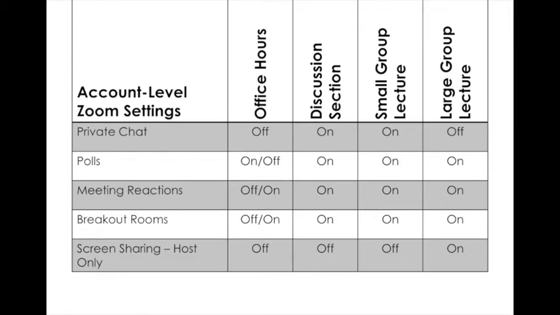Closer to a webinar. All right, so private chat settings. This allows students, participants to talk to each other, okay, without your knowledge. So you won't see that content. For office hours, I recommend that that is off. There's really no reason for it to be on. Discussion sections, you've got a smaller group there. You might as well turn it on, right, so that they can correspond to each other internally. Same with small group lecture. Large group lecture, because there can be some dynamics that get a little weird in large group settings, particularly when people don't know each other, I recommend turning private chat off in those large group settings.